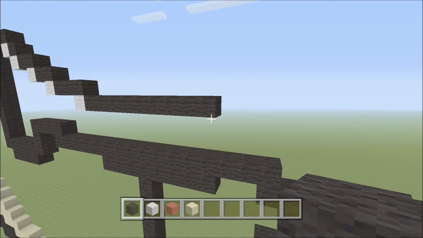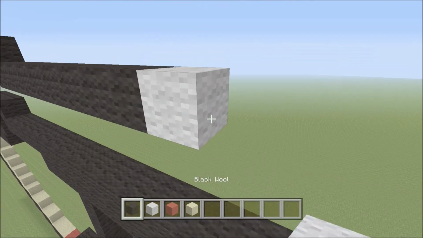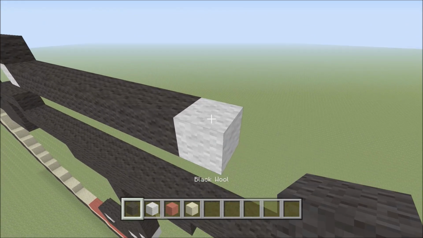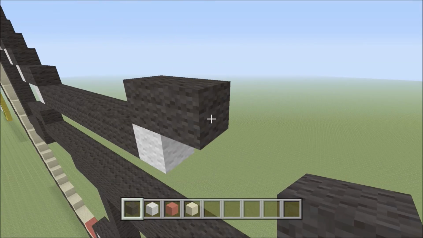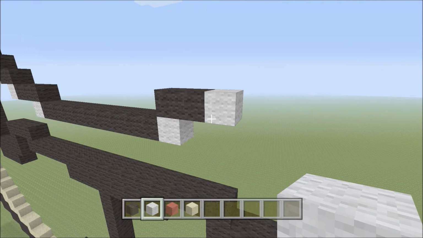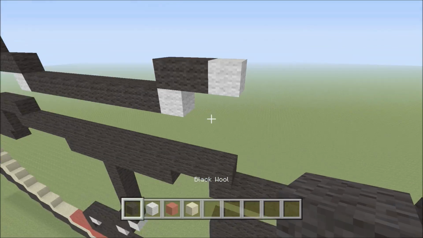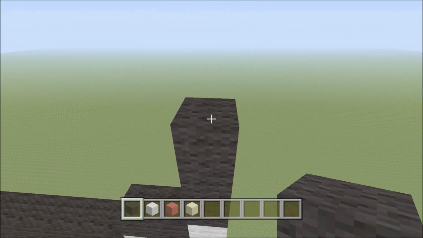So that's where we're at with that. To the right of that, you're going to add 1 piece of white. Directly above that, add 1 piece of black with 1 piece of black to the right. Now go ahead and switch to your white, add 1 piece of white to the right. And you're going to build up 4 pieces of black. 1, 2, 3, 4.